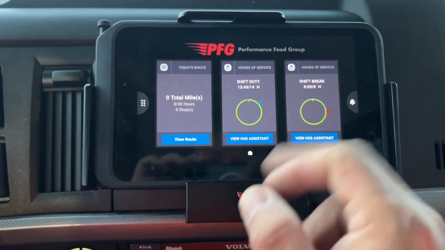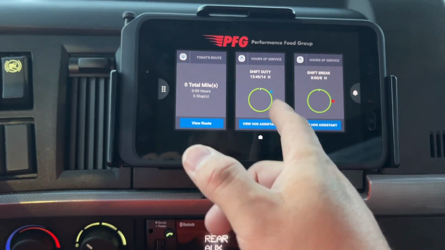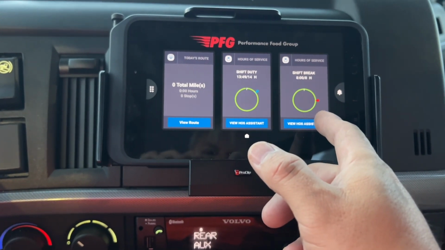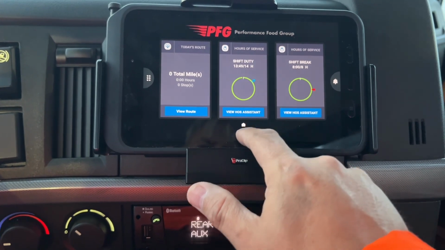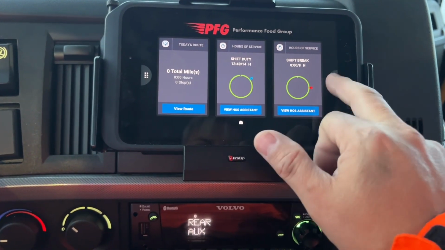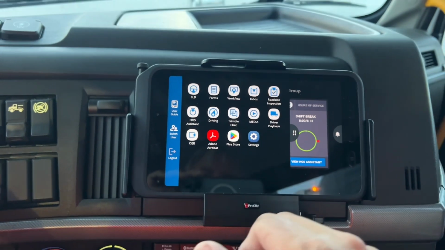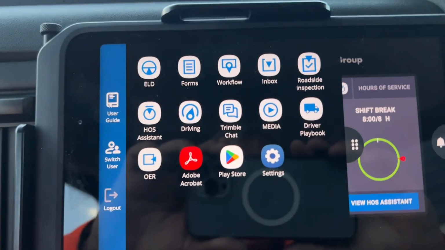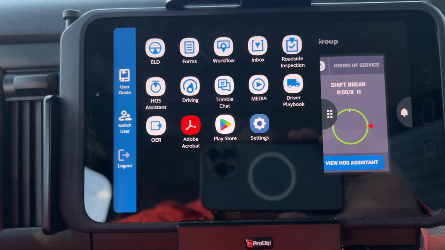I know all these, I'm just going to hit skip. It tells me my total miles I've driven, my shift, when my shift break is supposed to be after my 8 hours. I don't need any of that right now. I want to go to home. No, not that. Let's go to the dots. Okay, so now you're going to have this little widget right here. If I were gaining my route here, I would go to forms.